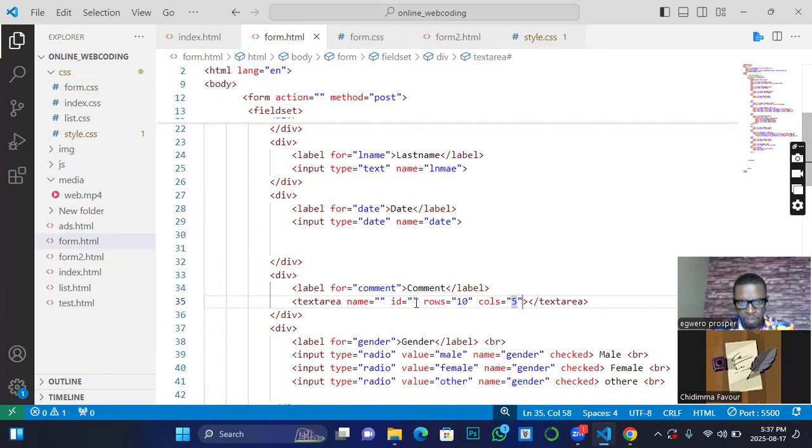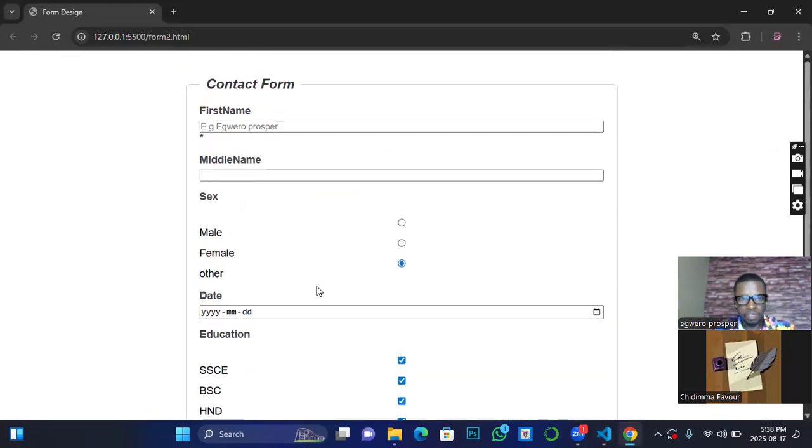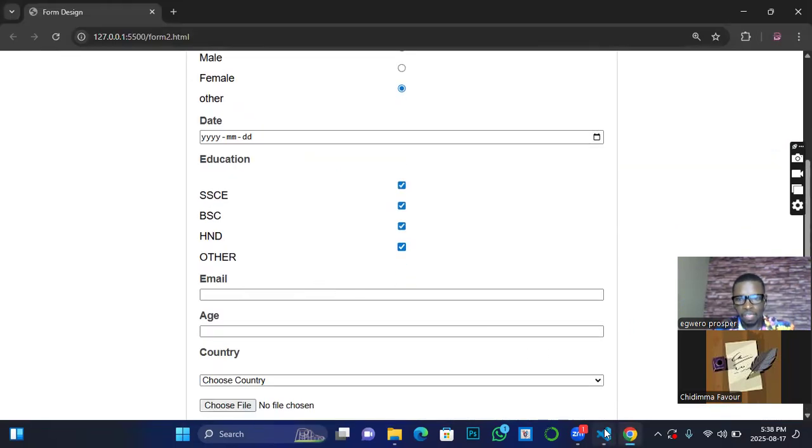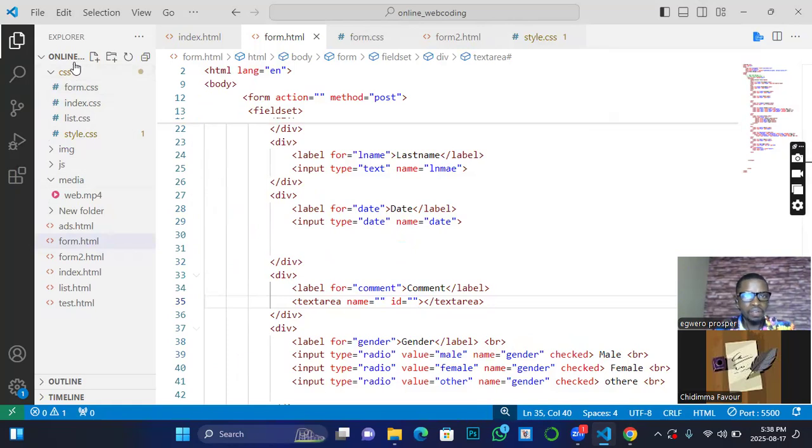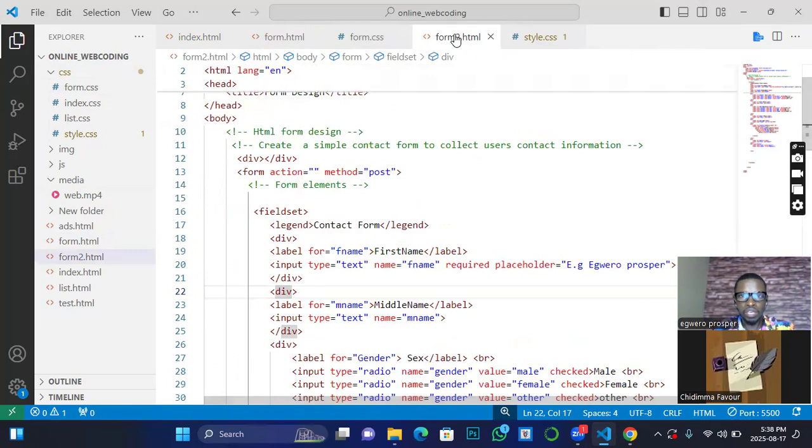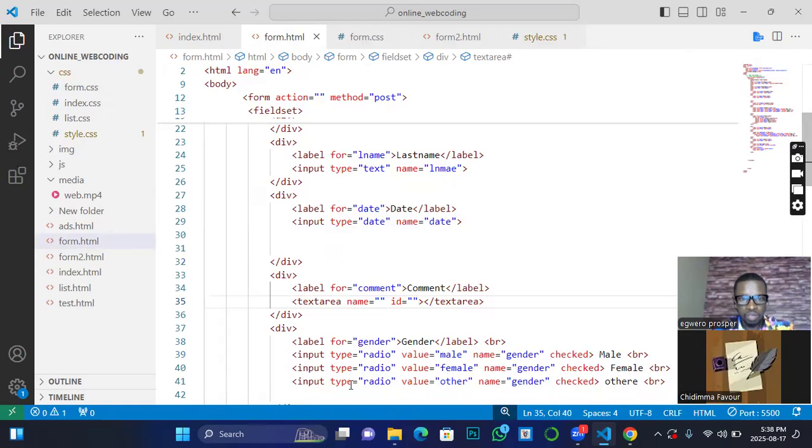Where? Let me see, in your new folder. Are you sure this is the file? We have form. Oh, sorry. I think we are to add it to form 2, right? Yeah, that's what I was saying.